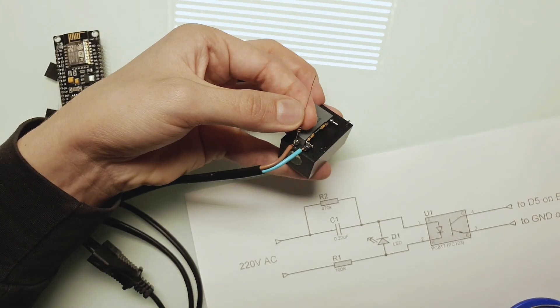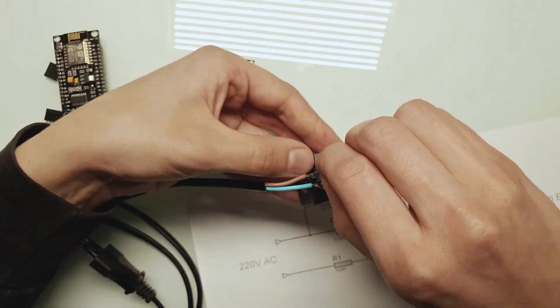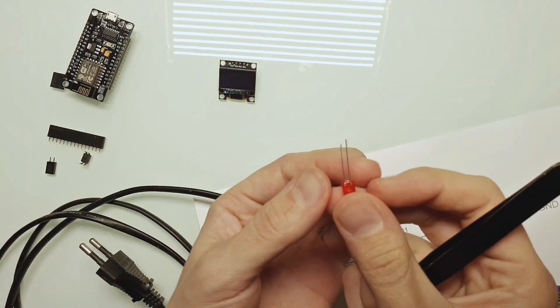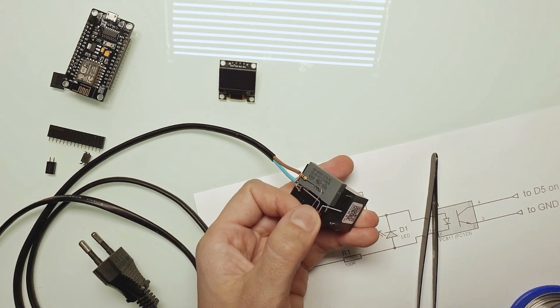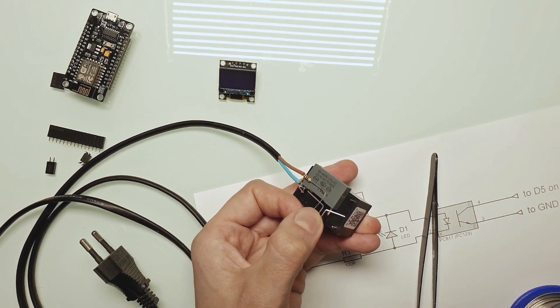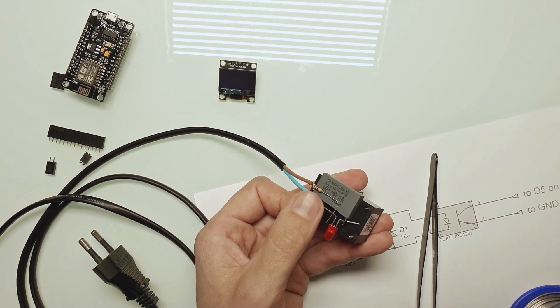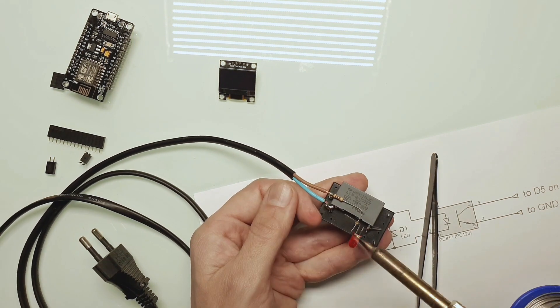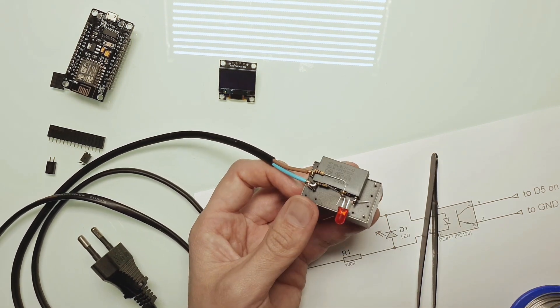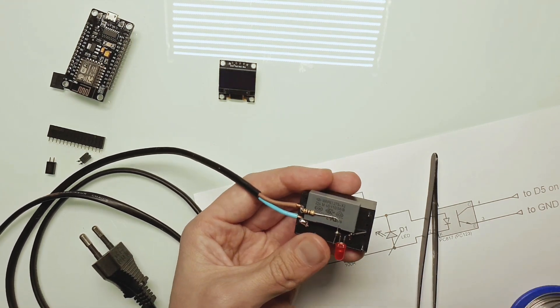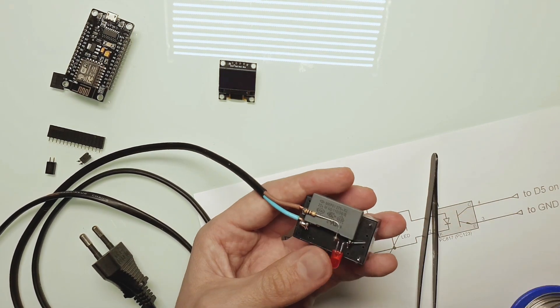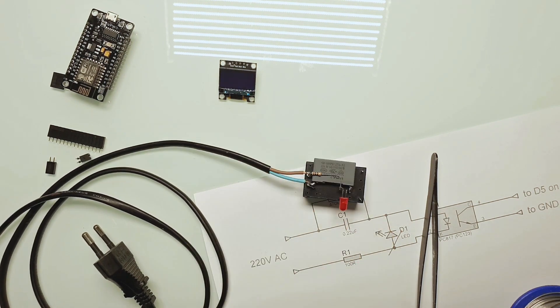Now according to my circuit we also need to connect a 100 ohm resistor sequentially. Now after this it's time to connect an LED. It's important to pay attention to the polarity. It should be connected in parallel but in the reverse direction to the LED that's inside the optocoupler. The LED is going to serve two purposes. The first purpose is to indicate that the device is working, and the second purpose is to limit the reverse voltage across the second LED that's inside the optocoupler.